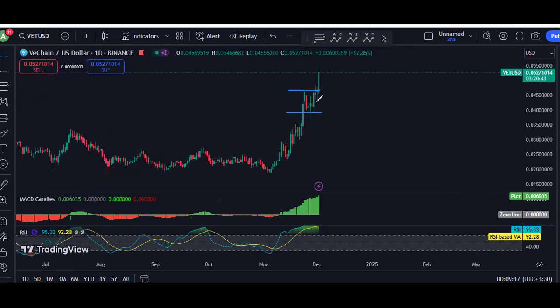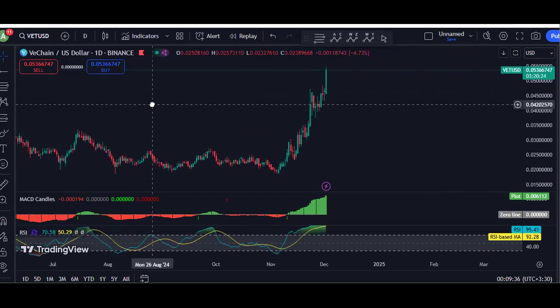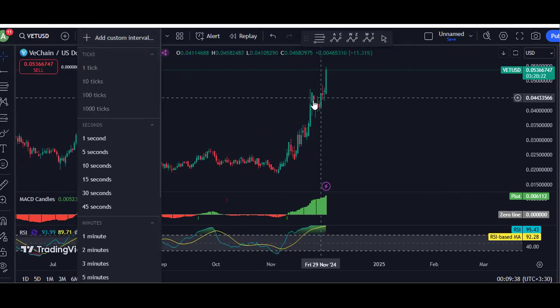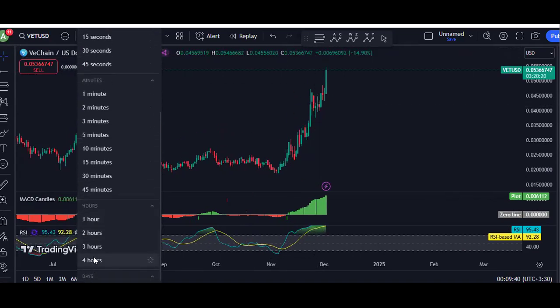Firstly, whenever we see the breakout of the correction, we're looking for continuation. The only thing is it has to break the previous top, which is this one, 0.055. Then if the price broke, any opportunity to buy the flag based on 1 hour or lower time frame is a good idea to look for a trade, since we are out of the correction.